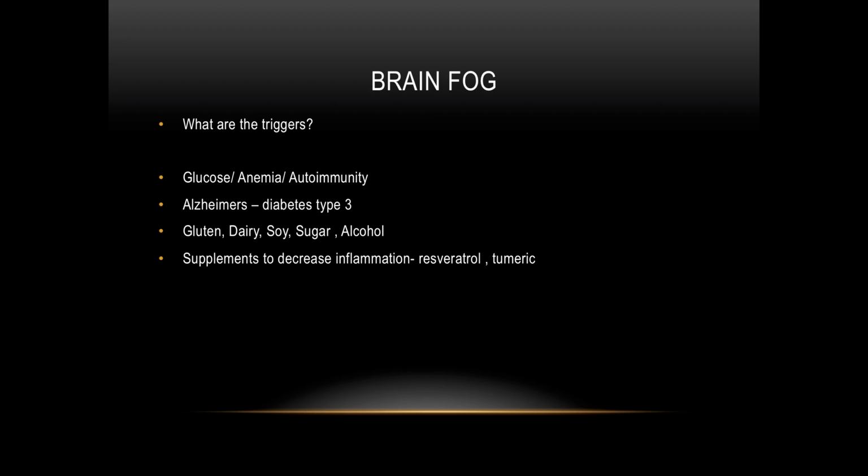What supplements in the brain can help decrease inflammation? We like to look at resveratrol and turmeric, and we do a complete neurological evaluation to evaluate the different lobes of the brain. Again, we want to make sure they're inhibiting when they should be inhibiting, and there's not that sympathetic escape, and that things are in that nice checks and balance. So we really get to the bottom of the neurodegenerative issues, and we try to address, I would say, those neurodegenerative conditions before they really manifest themselves.